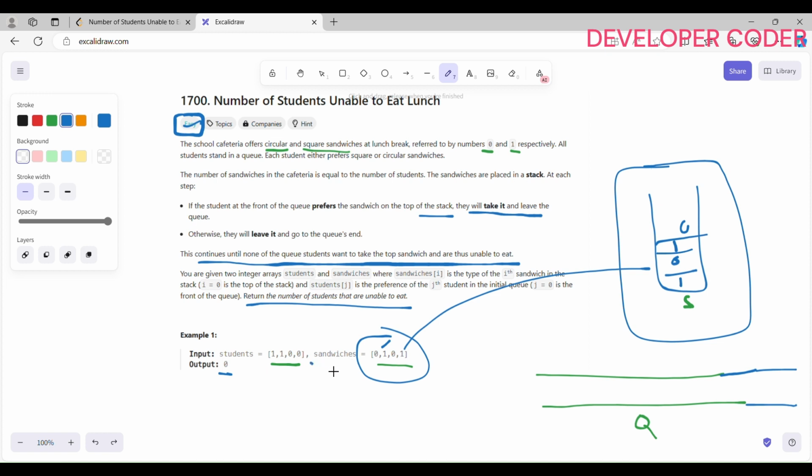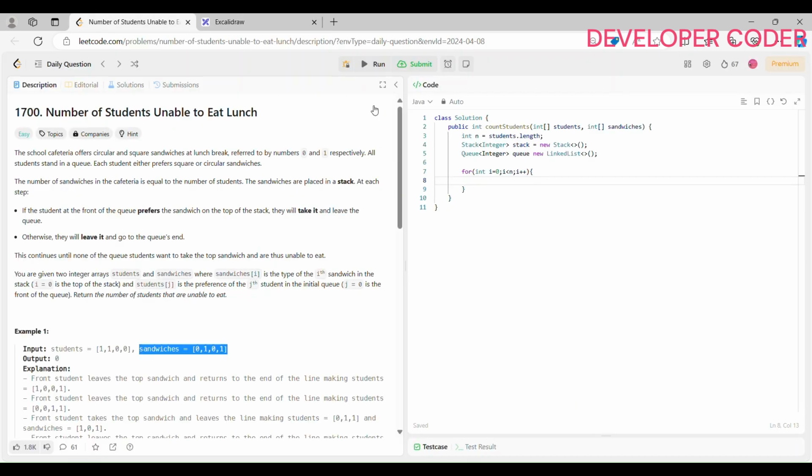So let's change this sandwiches array to my stack. First of all we are going to push the last element into my stack, so I am going to write stack dot push, and the sandwiches I'm going to push here: sandwiches, and the length of my array, n, minus my index i.